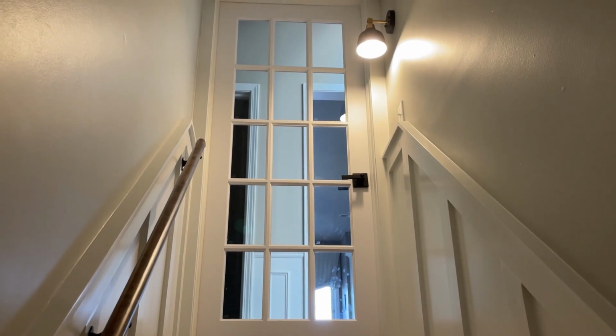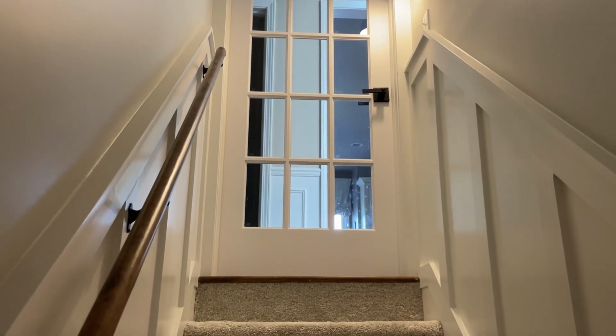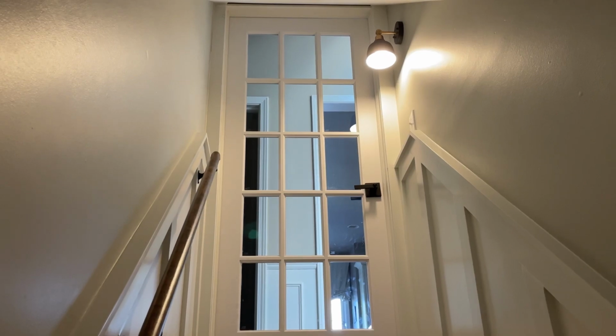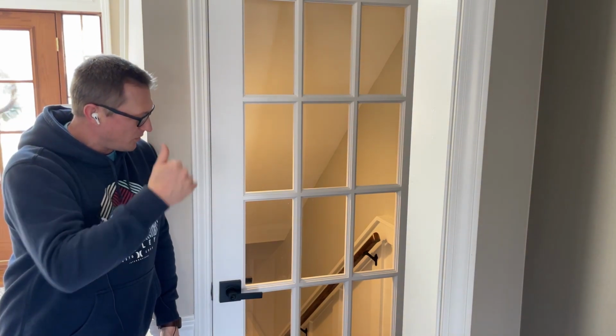So I love this glass door that we put in. Love how it came out here. It gives some natural light that comes into the basement, but it's really cool from the upstairs. So I'm going to show you the upstairs view so we can take a look at that. This is the door, looking at it from upstairs in the kitchen going down into the basement.